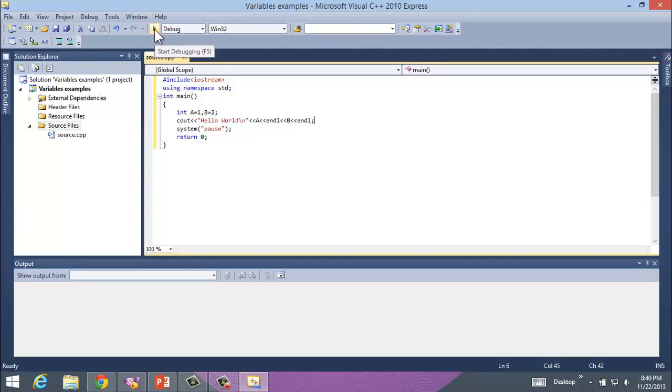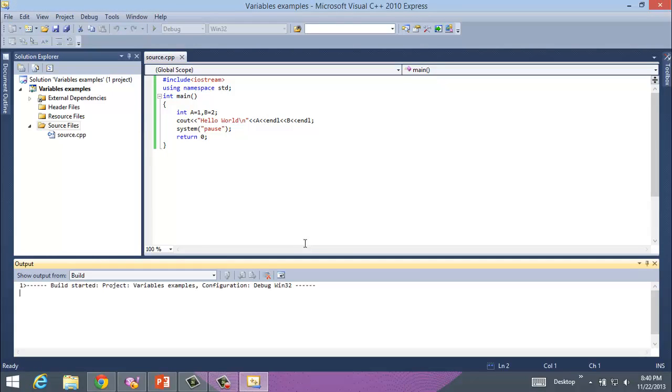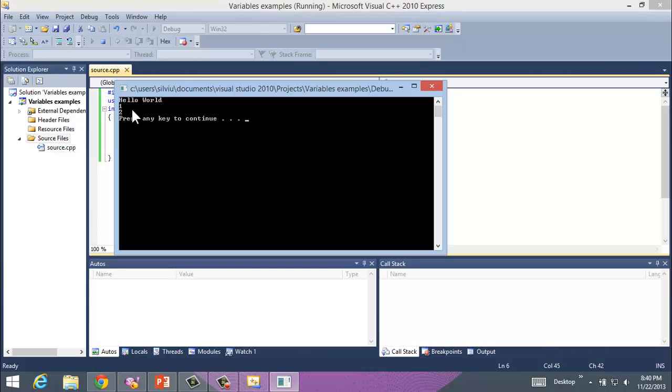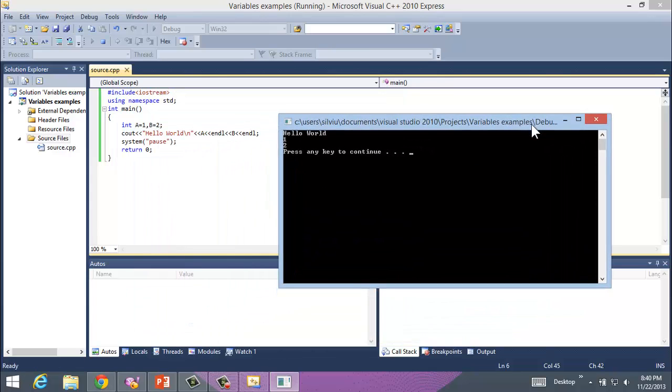Now if I compile that, it will show on screen hello world 1 and 2, and press any key to continue. And you see here hello world 1, 2. So we have two variables in our RAM, and we show them with cout like a message.